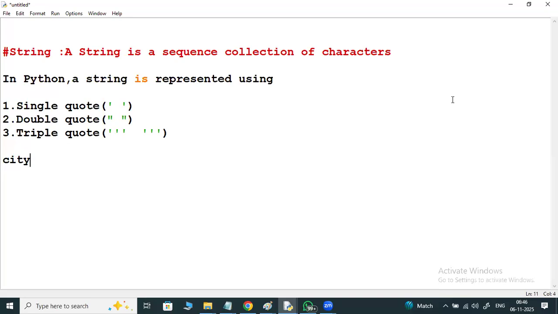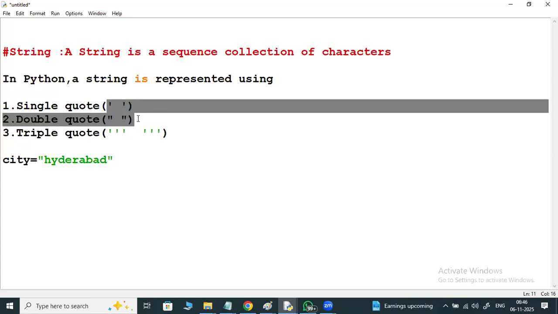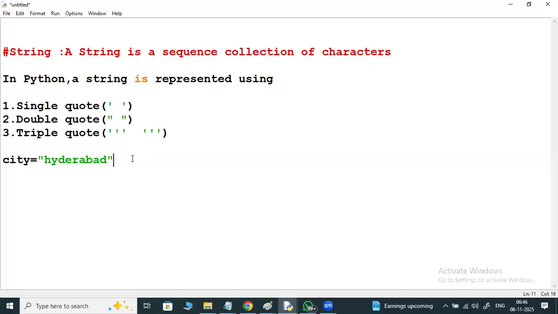For example, city equal to Hyderabad. For a single word or a line, you can go with single or double quote. For multiple lines or a paragraph, you go with a triple quote.